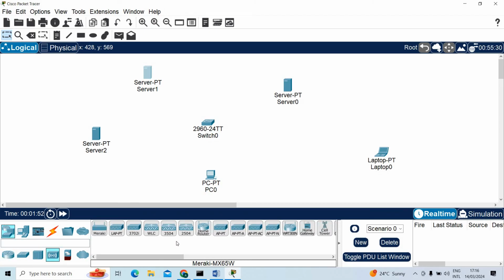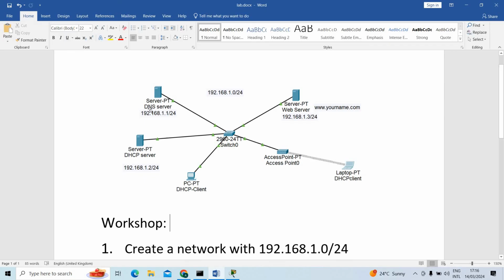For the wireless device I recommend using APPT, and for the switch I recommend using 2960. After that we'll be connecting according to the topology, so everything will be connected to the switch: the access point, the servers, DNS server and the client. So let's connect them.